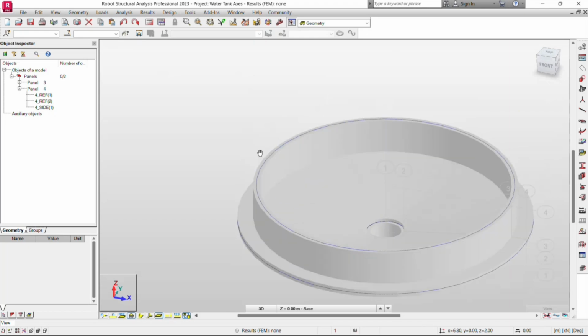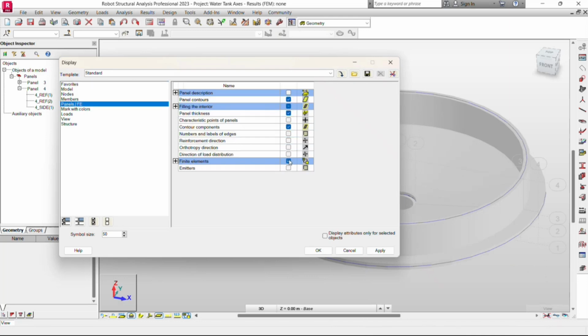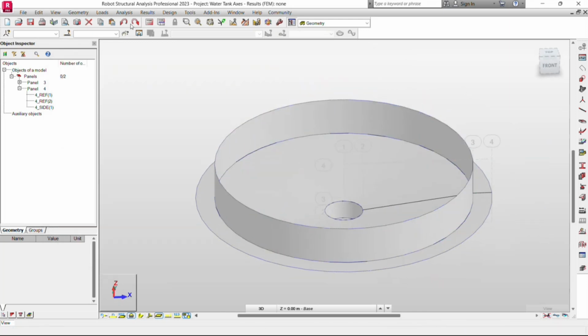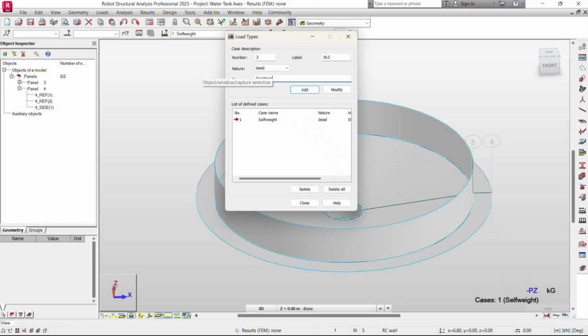Now we are going to create loads. I'll just remove the panel thicknesses for the meantime, and then we are going to define the different loads or load types, right? So we've got the self weight first. This will be the dead weight of the structure, okay? And then we also have, I'll say furniture. I usually name it furniture. It's basically other loads that are on the structure, and still a dead load.